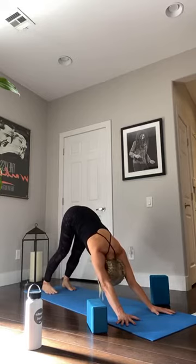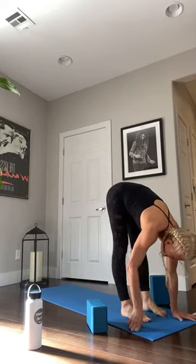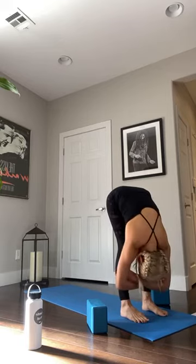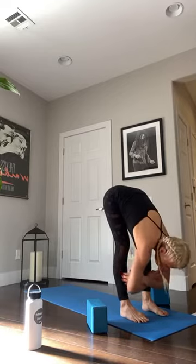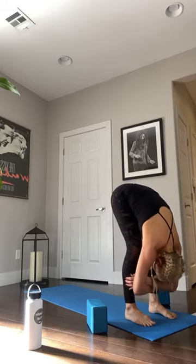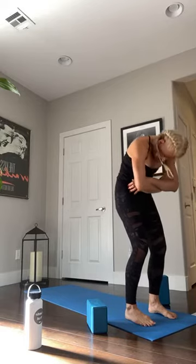Okay, bend the knees and we're gonna tippy toe all to the top of the yoga mat. Okay, so feet hip distance, forward fold. Interlace your elbows, and then just hang down. Let the head hang down. Maybe sway right, maybe sway left. Swaying right and left. Okay, maybe shaking your head yes and no. Okay, soften the knees, belly in, and we're gonna slowly roll all the way up.